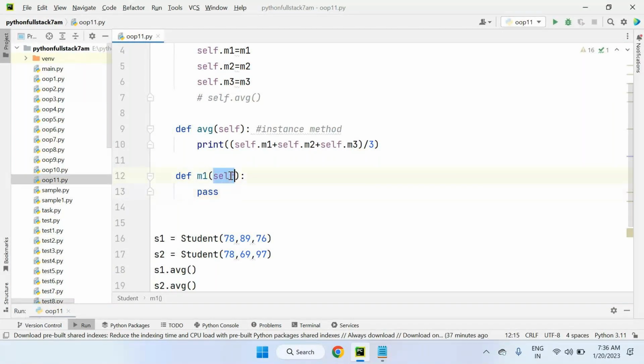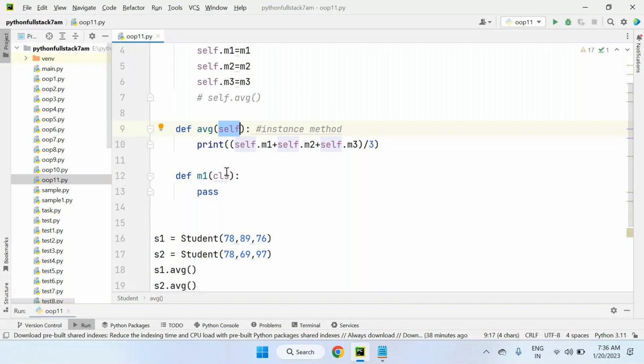But now if I try to use CLS, is this method an instance method or a class method? It's not a class method. Still it is an instance method only. The reason is that just because of the name CLS, it doesn't mean that the M1 method is a class method. You may doubt why it is an instance method when you are using the CLS variable, a class level variable. Yes, I am using the name CLS, but here CLS acts as self only, because the name self is not compulsory. Instead of self we can take any name.